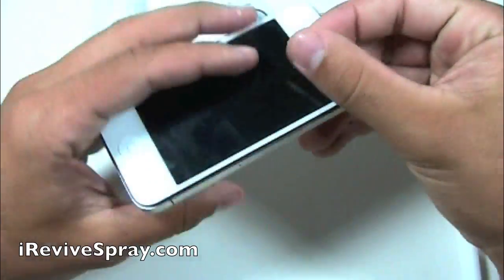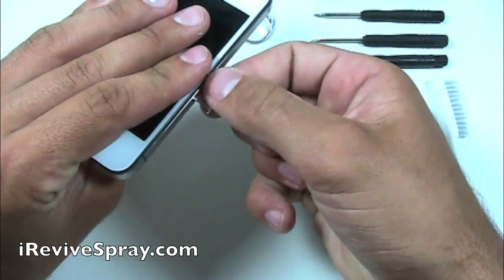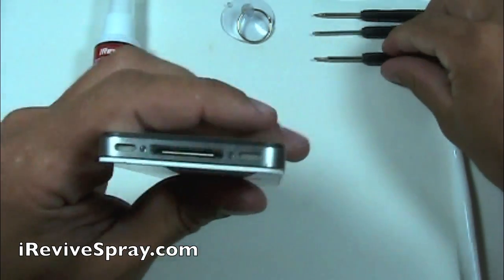Using the SIM removal tool with your phone powered off, remove the SIM card and SIM card tray. All of these tools that we're showing you are included whenever you order a kit from iReviveSpray.com.